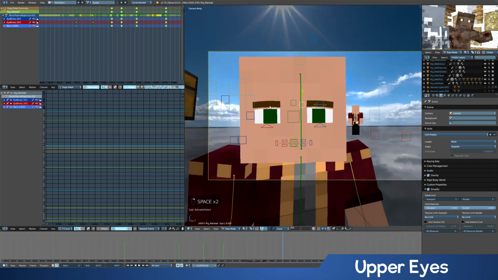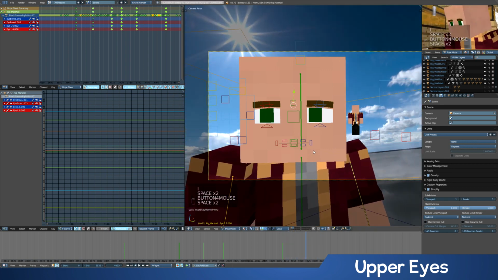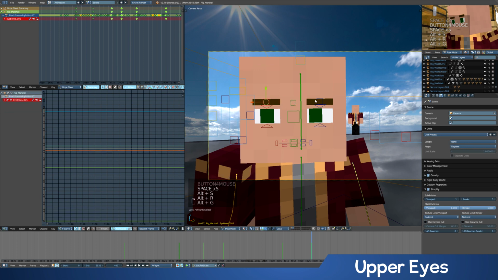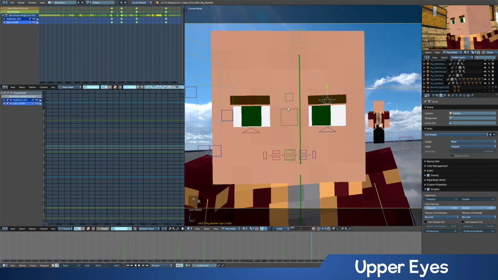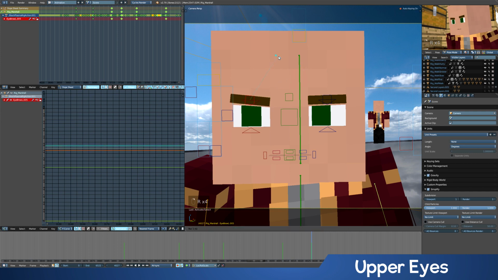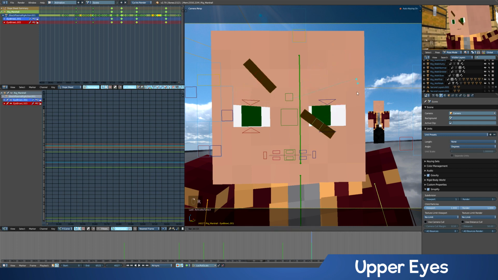Here we get some angry bits, so now I'm going to set all the keyframes right before the start of the shot. "It's 200." Then we'll reset things in a little bit and move it down here. When I have people angry, I usually bring the eyebrows nice and low. Also, you'll notice when I rotate these things, it starts getting a little off-centered, so usually I'll have to grab these and pull them back in a little bit. Also worth noting, I didn't mention before that when doing all these facial animations, I always have the individual origins set. If you had it set to median point, you'd start getting some weird stuff like that. So definitely stay in individual origins.